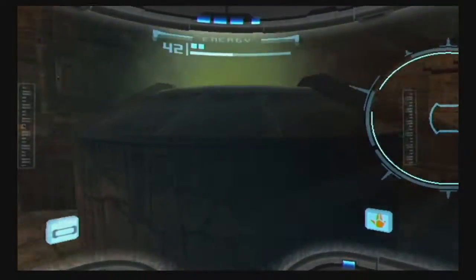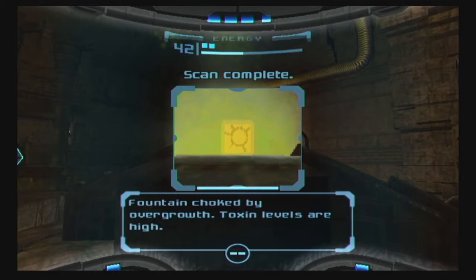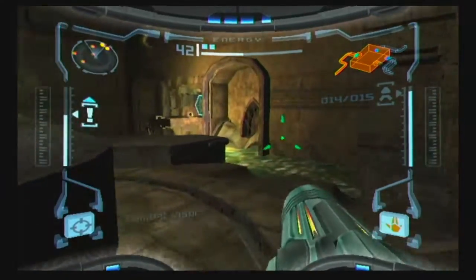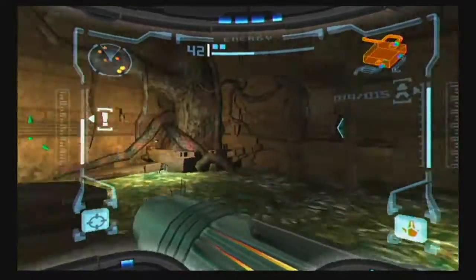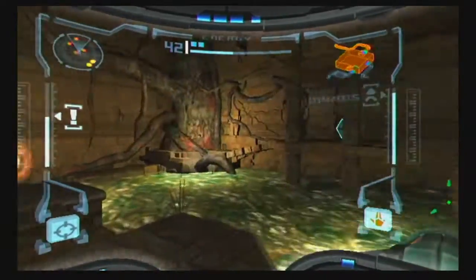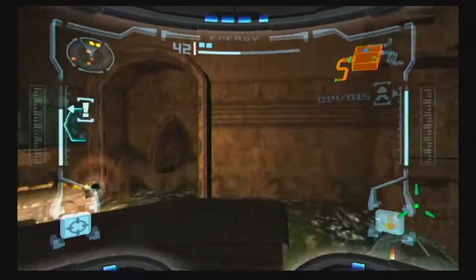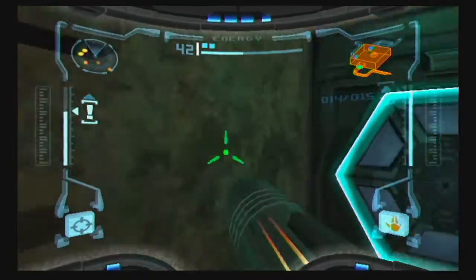Pretty dire. I'll scan this thing. Fountain choked by overgrowth. Toxin levels are high. Yeah, it has made a mess of this place, hasn't it? I thought there was a little fake wall around here somewhere where I could get something, but meh. It's over here.